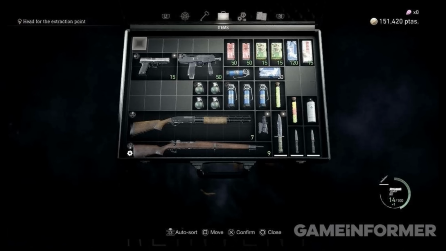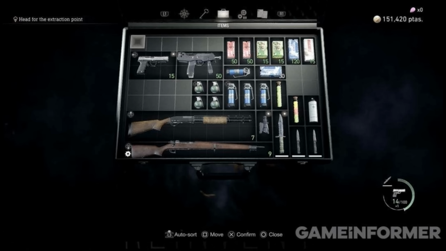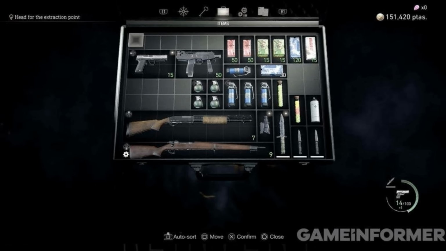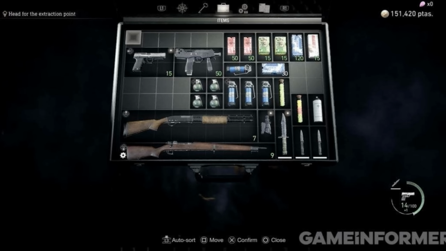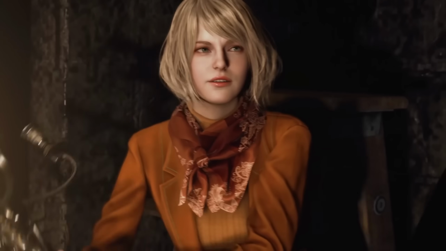Next we get another look at the attache case, and as you can see, we got the starter pistol, the TMP, the shotgun, and the bolt action rifle. We can see that the flash grenades look different, the grenades only take up one box, and we can see two different knife variations, which is pretty interesting. Now lastly, we have this new look at the village map. There's actually a pretty decent amount of stuff to talk about here, so I think I might just save this for another video. But regardless, it's pretty neat to see our first good look at the village map.